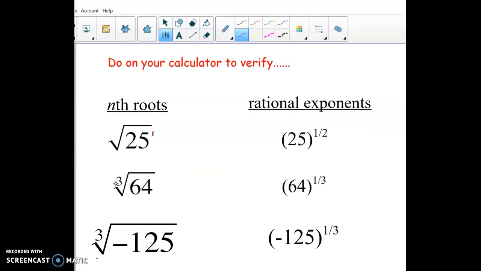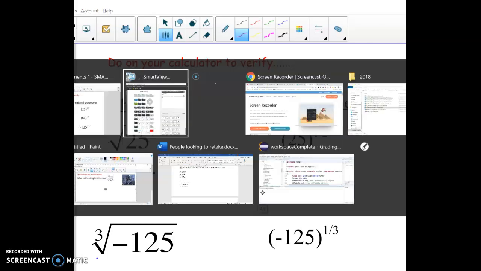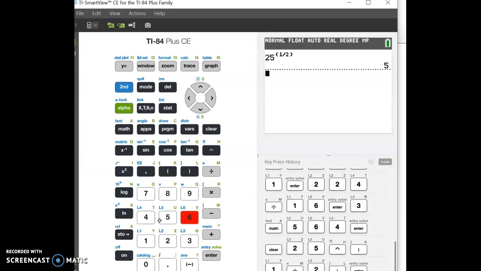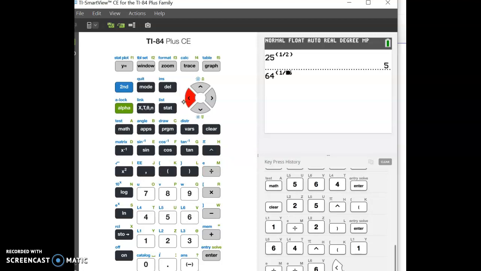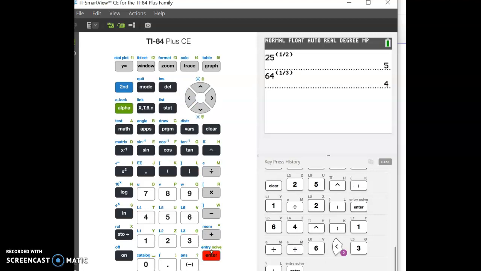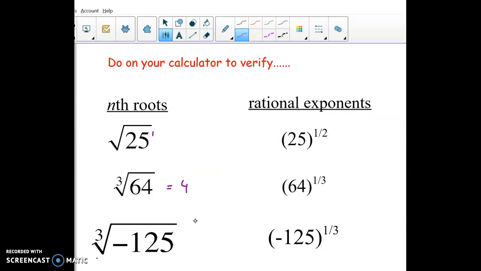Similarly, the third root of 64 is 4. We're not sure of that, but that should be the same as 64 to the 1/3 power. So I'm going to do 64 hat thing 1 divided by 3, just again to try and make some sense of this. Sorry, my thing freaked out. And it is like the cube root of 64. So 1/3 power is the same thing as a cube root. That's just to help us understand the connection between the radicals and the rational exponent.